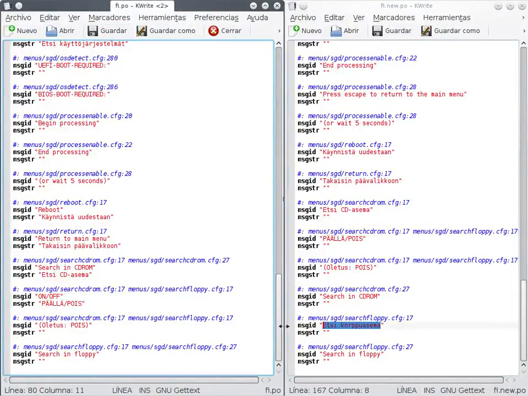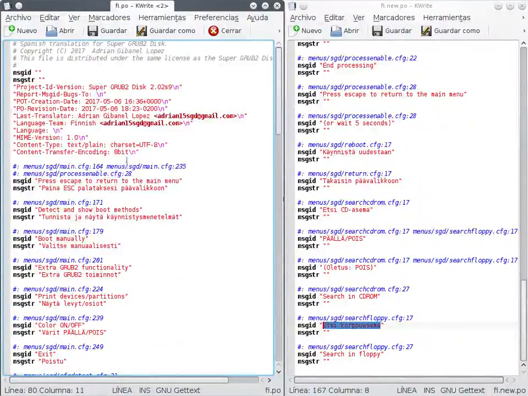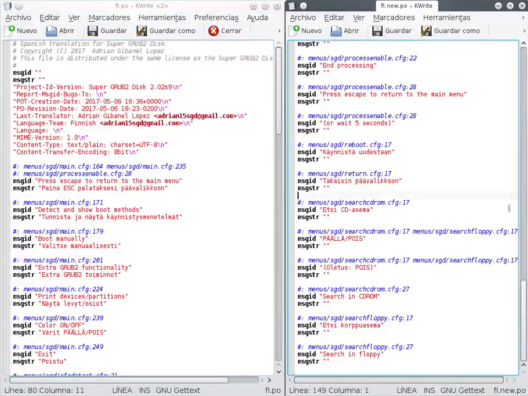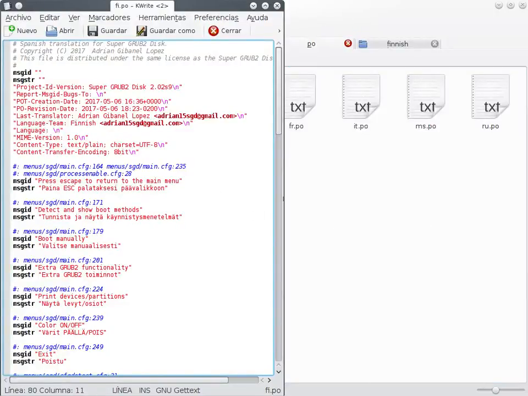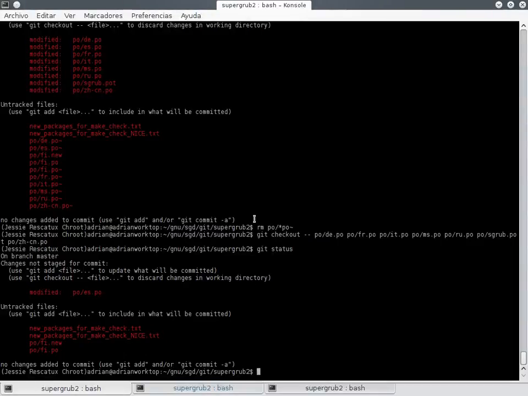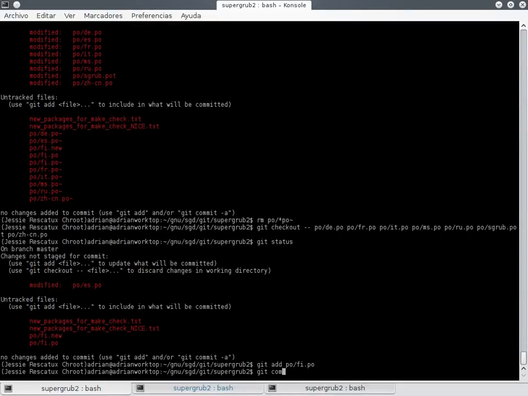So now I can add the finished translation, and I haven't had to go on all of the files to do this, although it was some work to do. So let's add this into the PO. So how this is added, finished translation.